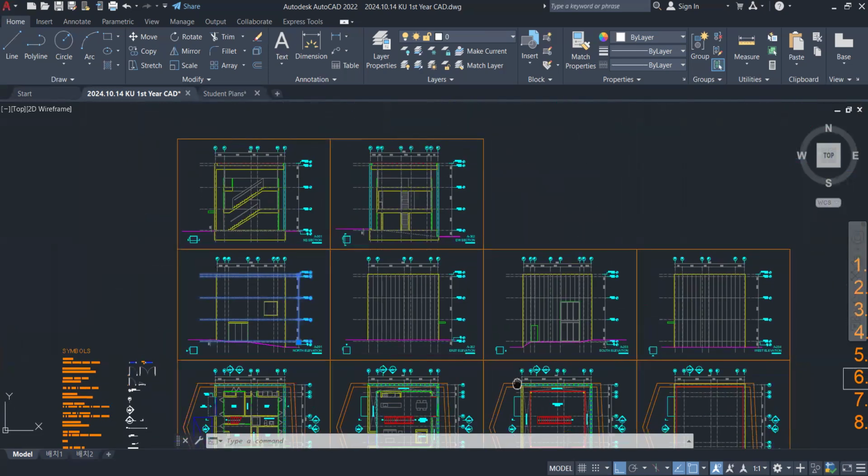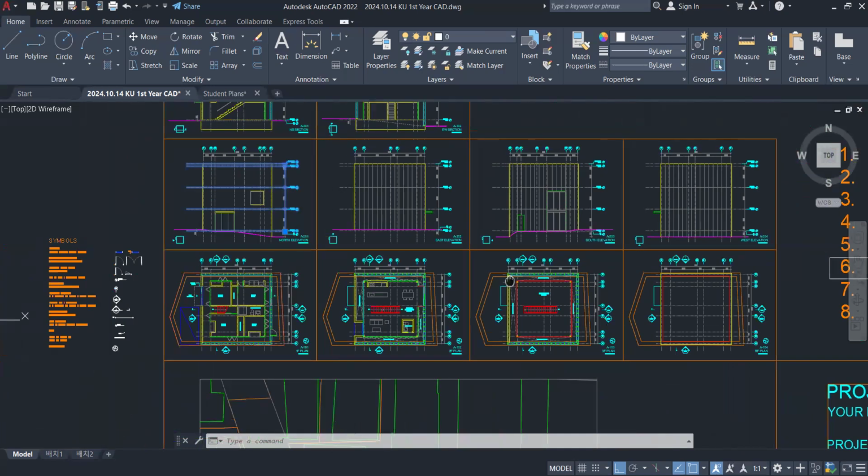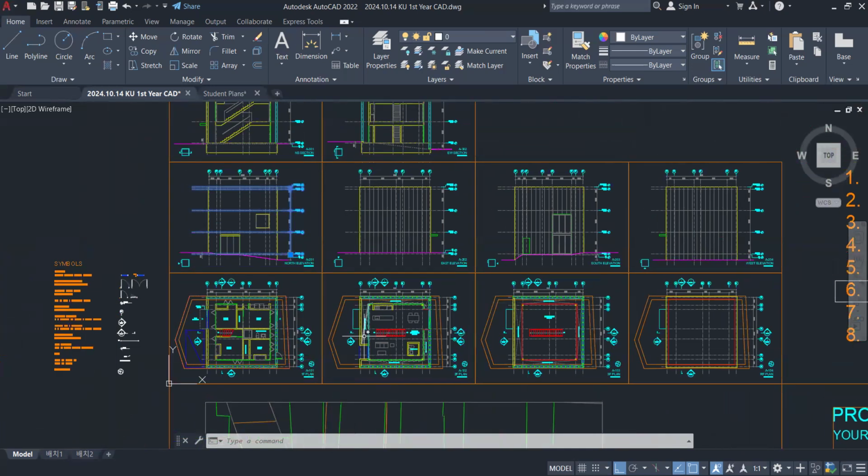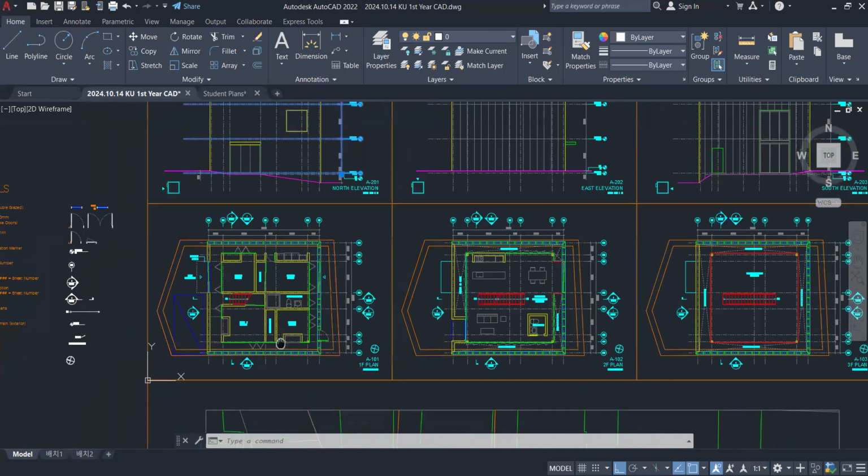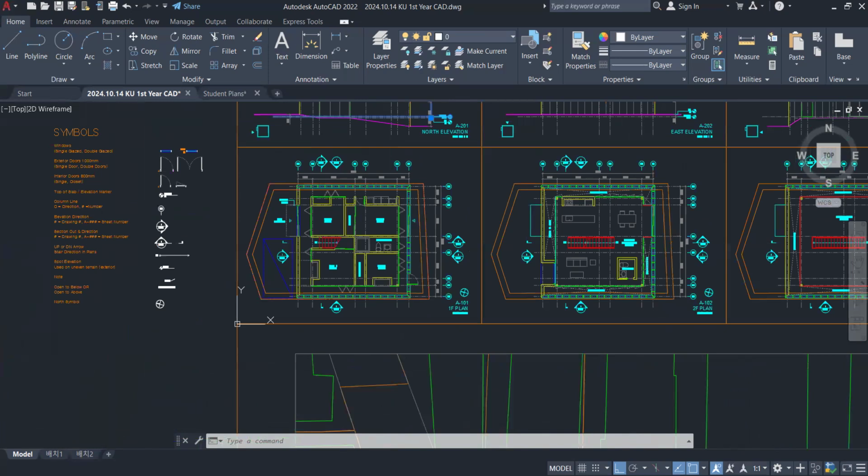So it's up to you because it's such a small project. So we haven't added the additional section tags into the elevations and the sections. So that concludes the symbols for this first semester course.